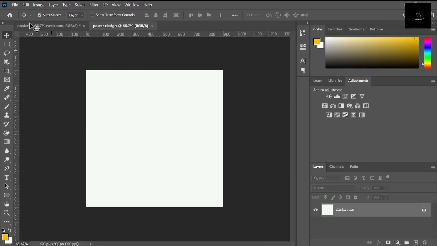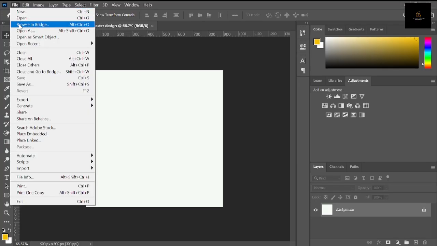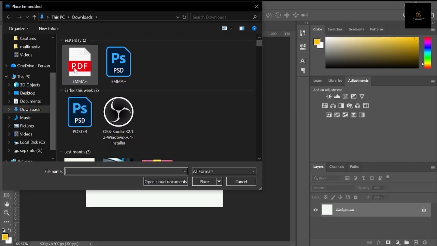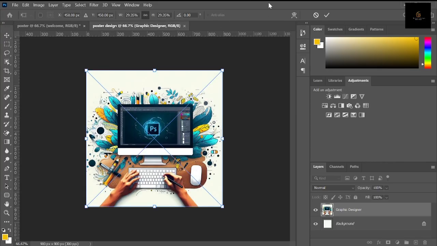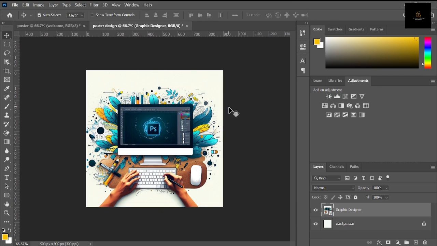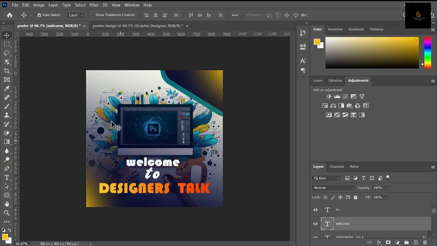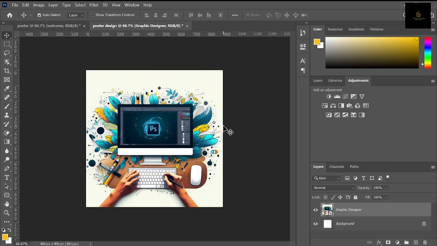So we started by having a background image, so we will place embedded, and we used this image on top of that, and then we wanted to do something like this, and then this image we did the gradient of it on the side. So we came here and started, so let me show you how we did it.